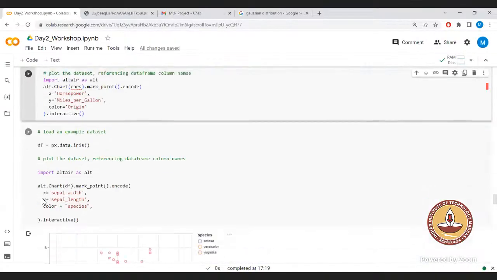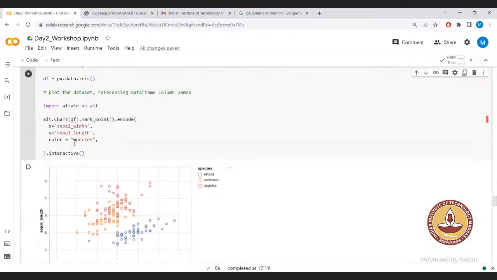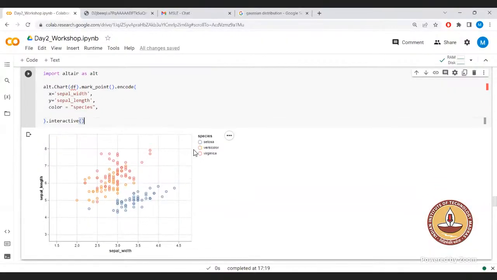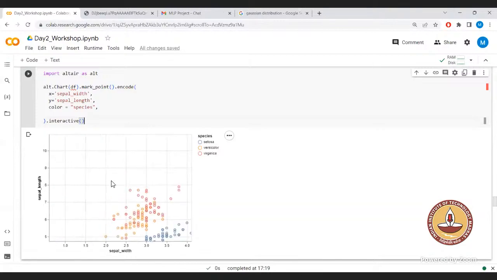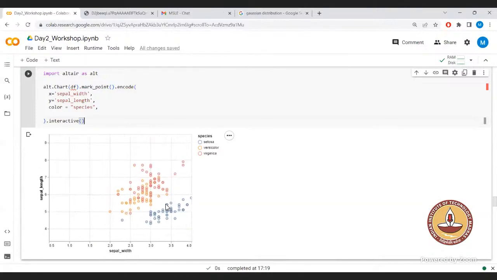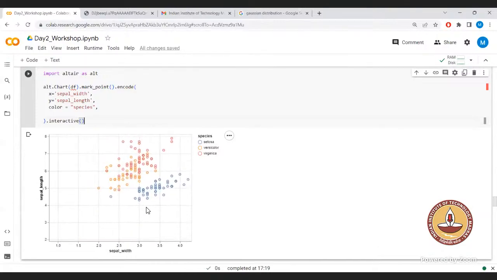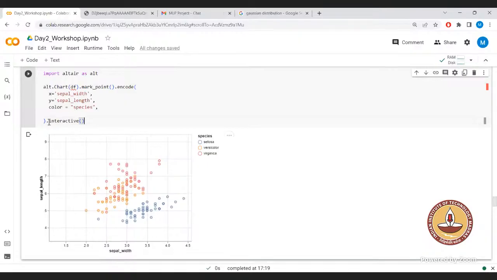But if I want to use Altair, then I can do something like this. Same thing, right? This is what I imported and changed a little bit, and now I can see the graph also. Same thing. This is setosa, versicolor, virginica, different color, axis, sepal width, sepal length, everything is same. Okay. This is also interactive. We can scroll around a bit, see here and there, something like this. Okay, because I wrote interactive here.